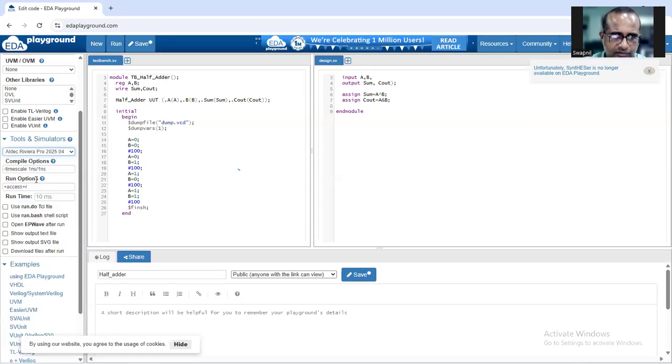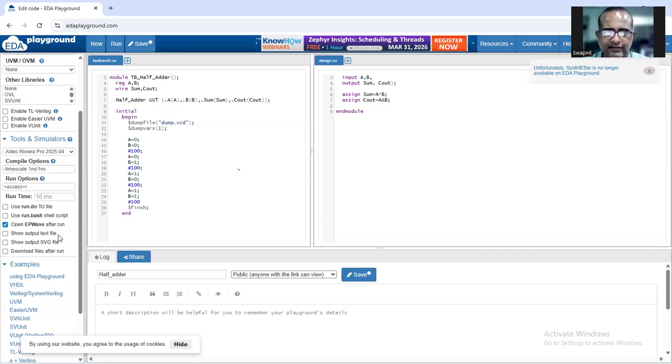So click on Aldec Riviera Pro 2025.04. Clear? Then timescale 1 nanosecond by 1 nanosecond. Then here run time 100 millisecond, no problem. And just click on Open EPWave. So your waveform will open after run. Are you getting it?